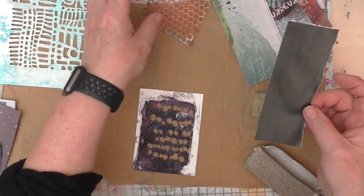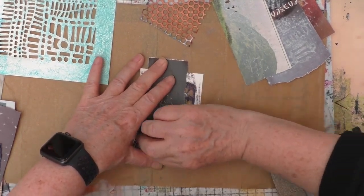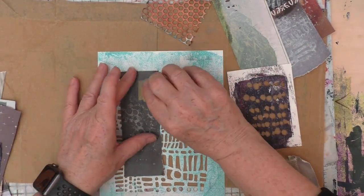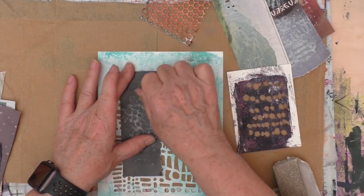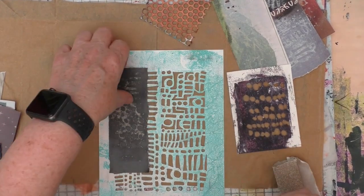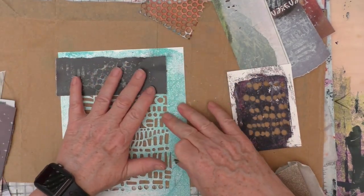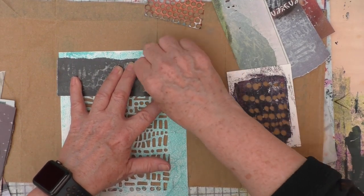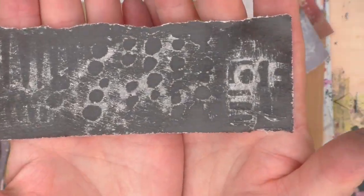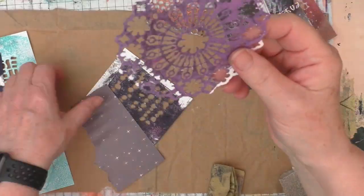What I was also trying to do was take a piece and do different patterns on it - you'll see I do that a few times. You'll see this piece of darker paper turns out really well, or at least I think it does. There I am - I used one stencil and have moved over to the other now, getting different patterns on here. I think this will make a really interesting piece of collage, and I will be using some of these very soon. These would be ideal even for the kind of mini abstract collages I made last week, and I'll leave a link to that video.